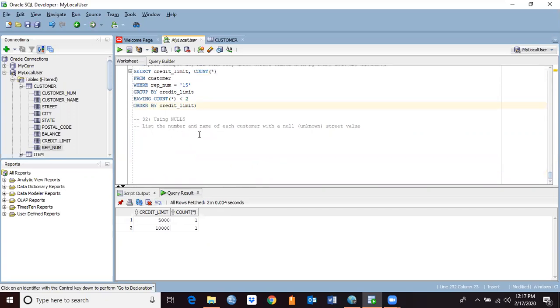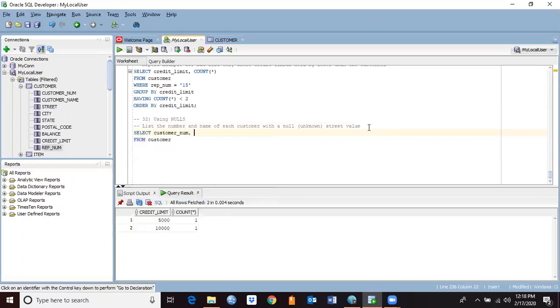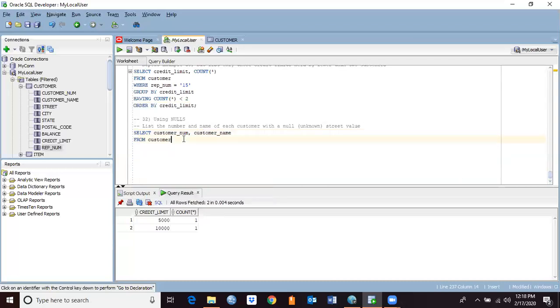List the number and name of each customer with null street value. So this is fairly easy. So I'm going to say here select customer number, customer name from customer where street is null.